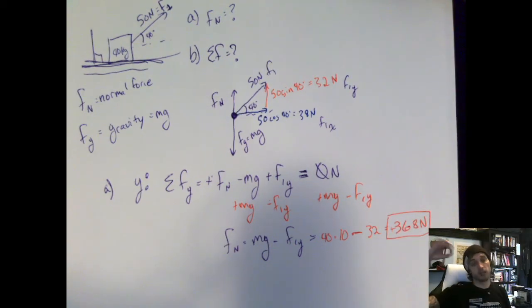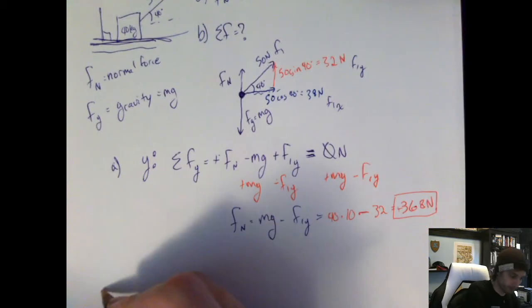Because we're lifting up on the object, gravity isn't smushing it into the ground as hard as it used to. We're canceling out a little bit of that. So it doesn't have to get pushed up by the same amount as gravity. Anytime you pull up on something, the normal force on it from the ground will get smaller. Anytime you push down on something, the normal force from the ground will get bigger because the normal force is stopping it from going through the thing, which is going to be based on how hard it gets smushed into the thing.